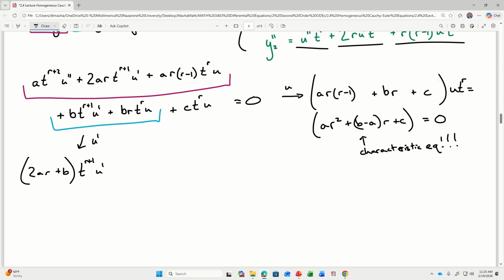Well, let's add then the u double prime term. Since that's something non-zero, let's add to that a t to the r plus 2 u double prime, and set that equal to 0. That way, we collected just the u terms, the 3 terms from the u's, and that had to be 0. So that means the remaining 3 terms, with the u prime and the u double prime, have to add to 0 as well.